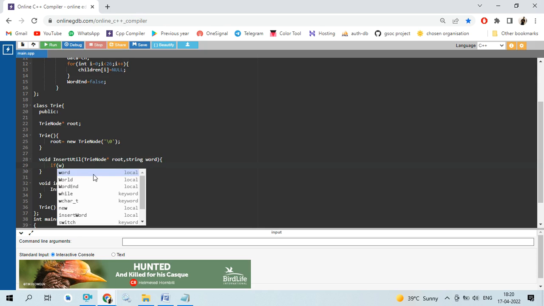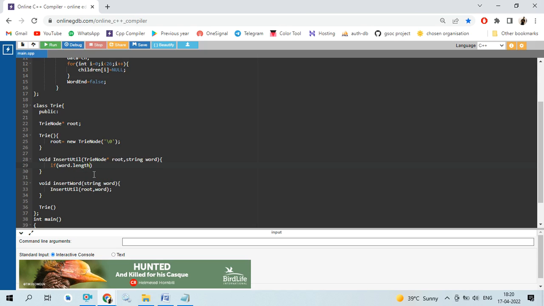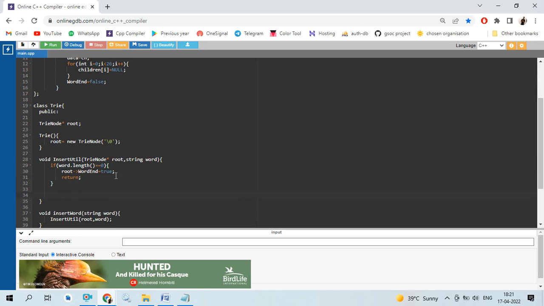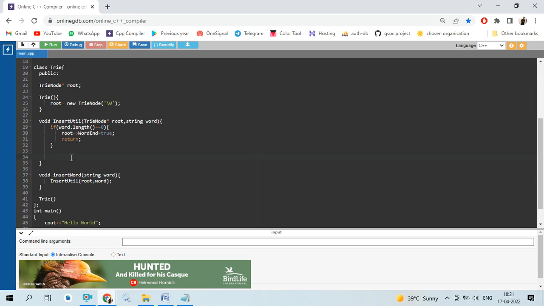If word dot length is equal to 0, it means we reached the last character of the word, so directly change the word end to true, showing this is the last character of the word, and we can directly return. Basically this is the base case of this function. We use recursion in it, which is most important.